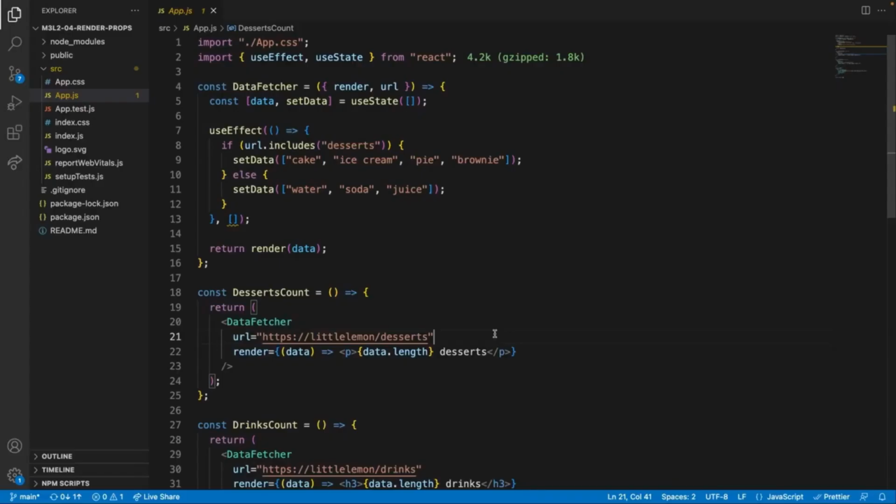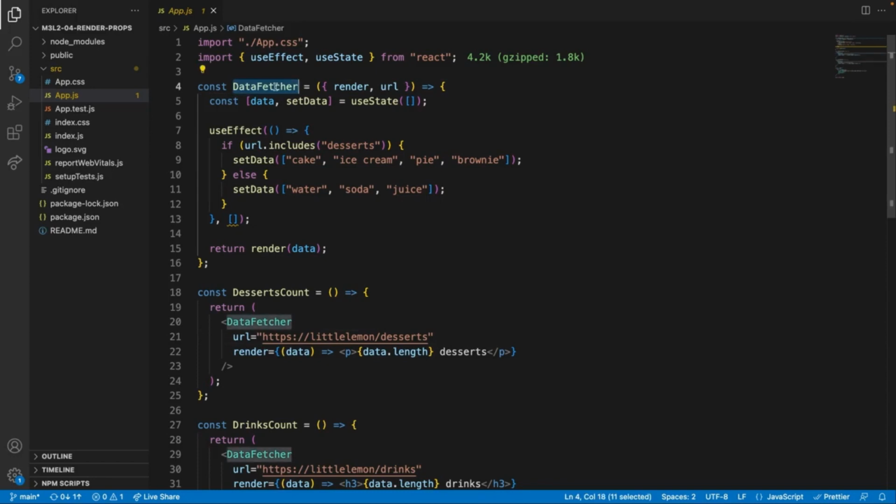To better illustrate this point, let's explore an application that showcases the implementation of a component that uses a render prop. In this example, the Little Lemon Restaurant would like to keep a count of all the desserts and drinks that it has in the menu. That information will need to be fetched from a server that they control and displayed in the application with a single piece of text. The logic for fetching data is one example of a cross-cutting concern. Multiple components may depend on data that lives somewhere else, but you don't want to implement the same fetching logic over and over in every component that needs it, right? This is a good place to use the render props pattern to abstract this functionality.